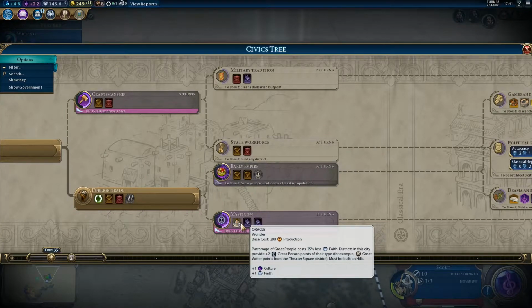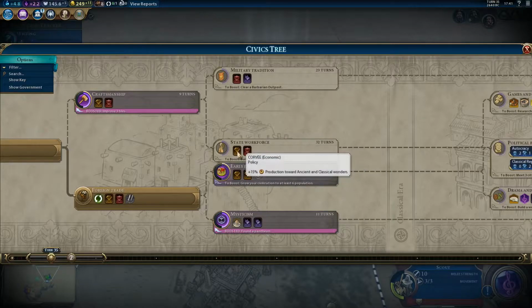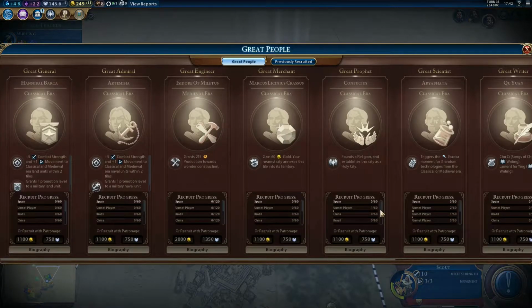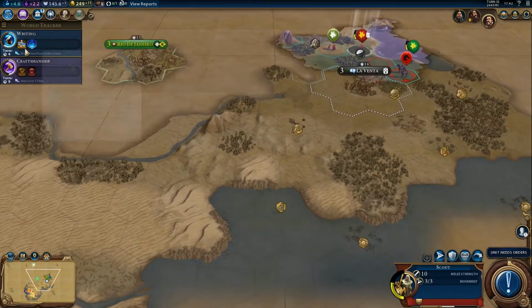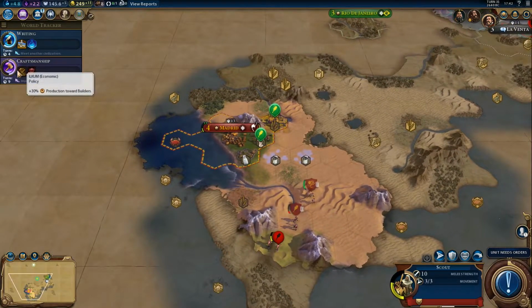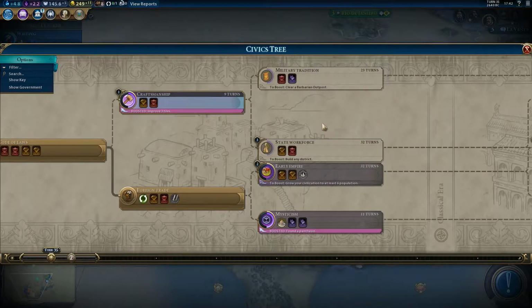Mysticism would be pretty cool, just because of the oracle. But we don't need mysticism for political philosophy. I really need to get a great prophet, and in fact, an unmet player is already going towards that objective. We're not getting any great prophet points. For that, we do need the holy site, so we have to build that as soon as we can. So really, I'm not going to go for mysticism just yet. I think we don't need the oracle. What we're going to do is go for craftsmanship.